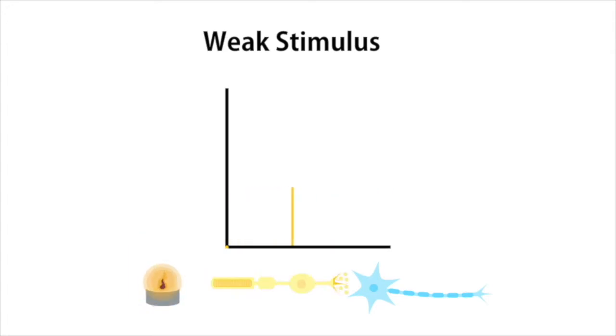Eventually, the signals from receptor neurons reach your brain, specifically your cerebral cortex, where they combine with signals generated locally.